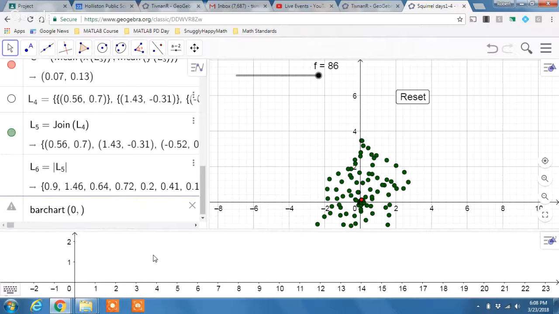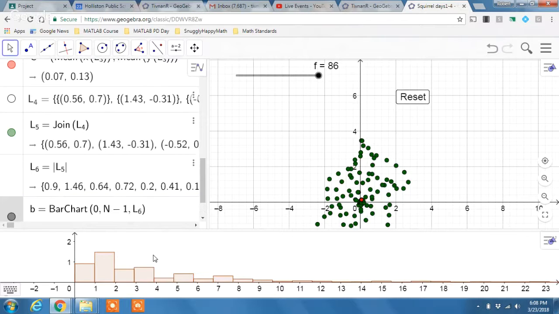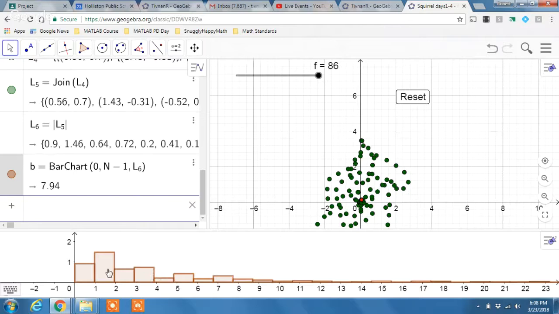Parentheses 0, comma, n minus 1, comma, L subscript 6. There, it popped right up, right? This is a bar graph of every point in list 6. Except it goes way off the screen.